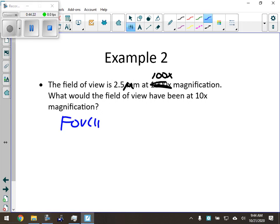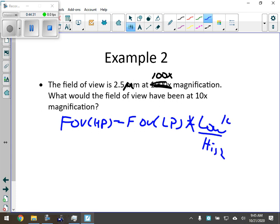Field of view on high power equals the field of view on low power times the low and the high, right? And we've established that this is 10 and this is 100. And we would put the 2.5 probably here, yes? Micrometers, because that's what you see on high power. This is where it becomes a little difficult if you're not great at math and fractions. This is where things can get a little complicated because you kind of have to solve for the field of view on low power, yes?